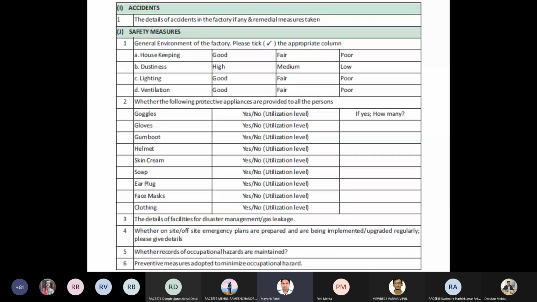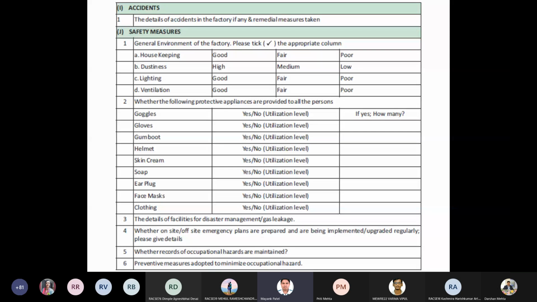So based on the type of work the personnel are involved with, they should be given these protective measures or the personal protective equipments so that the risk to their lives will be reduced, and if anything goes wrong they will be saved. Say for example, if someone is handling that acid and he has that protective measure with him, then it will take care of that accidental splash of that acid, right? And the burning will be avoided. So these kind of things you need to mention the details thereof.